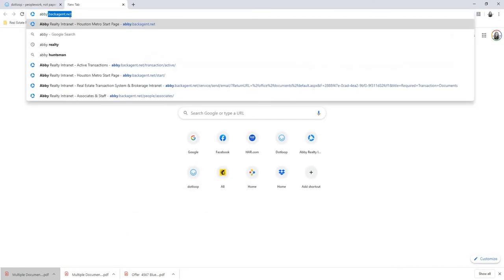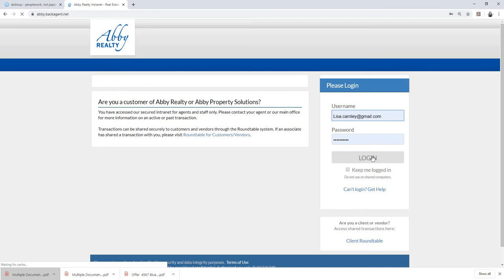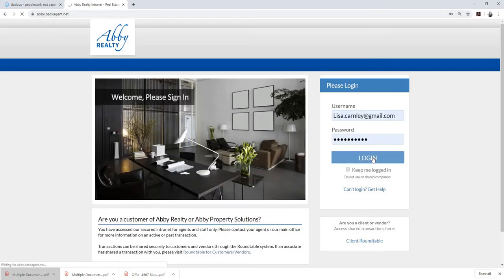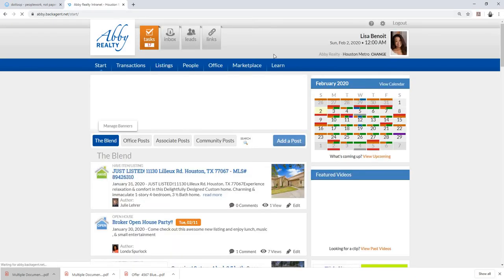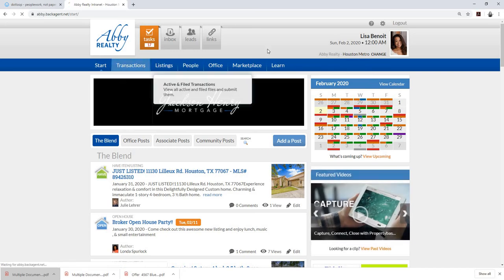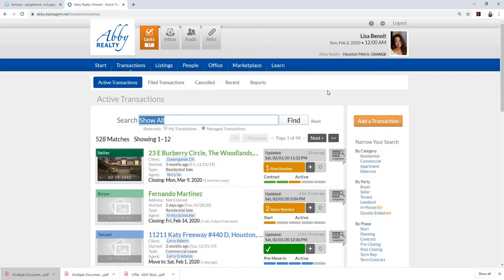So then what I'm going to do is log into Abby, Backagent, and log into my account. And I'm going to go to transactions. And I'm not going to submit the transaction. I'm just going to show you how to integrate these documents and just start.